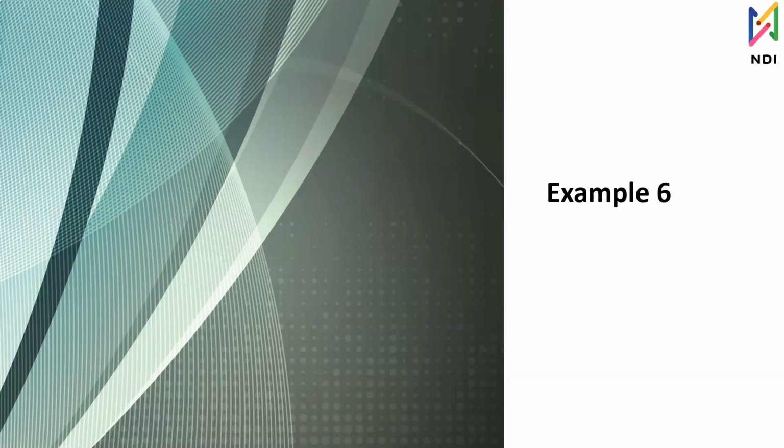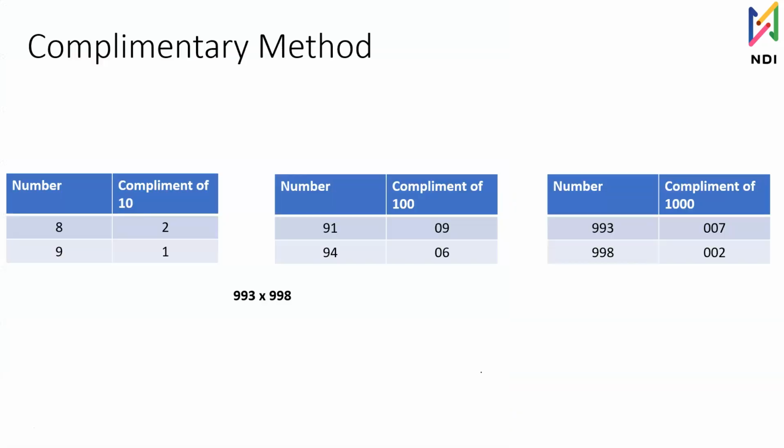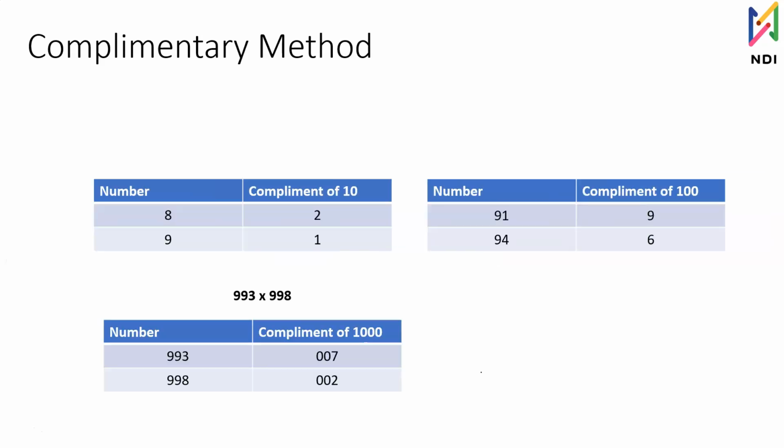Okay. One more example. Now we will see a 3-digit number, right? This will definitely take minutes in the conventional way. You're now going to see how to represent this, right? Because it's a 3-digit number, I put 007, 002. That's how I put it, right? Because it's a 3-digit number.